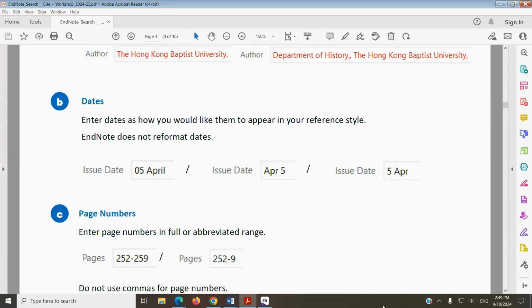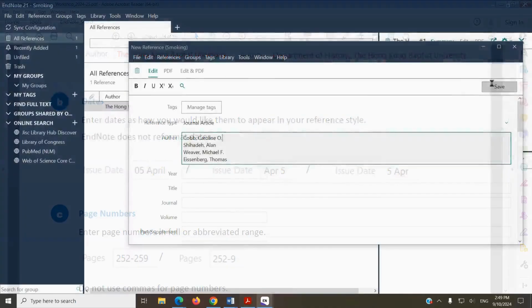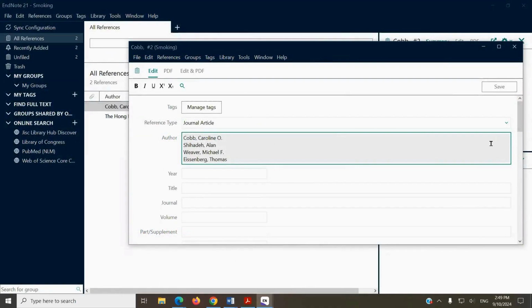If there is more than one author, you have to enter each author on a separate line within the field. Use the enter key on your keyboard to go to another line. This is how you input the author information in this field. For author names that are already in your EndNote library, EndNote will auto-complete the name after you type in a few letters. If the author is a new name, it will appear in red, but will change to black when the reference is saved.